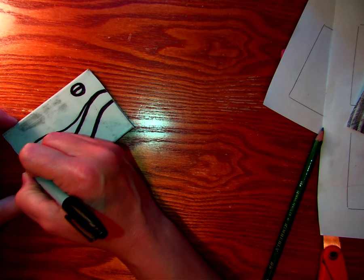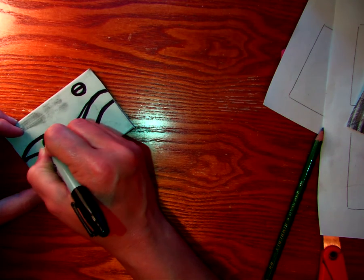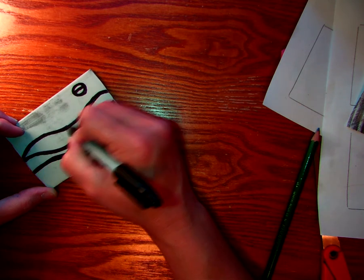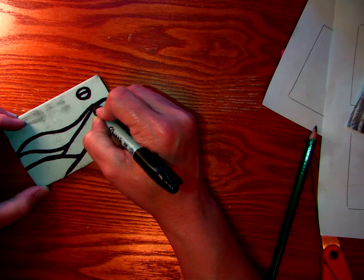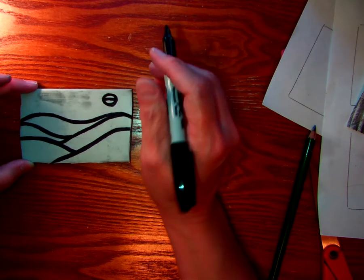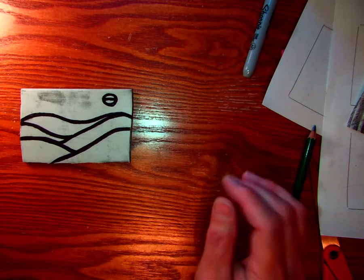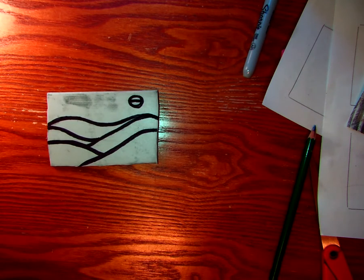Okay, so I'm going to go ahead and trace all of this, and then I'm ready to start carving. So once I have this done, I'm good to go. Do you see what I'm saying about keeping it simple though? Because the more complicated you get, you're going to have to get in and out of all of those spaces. Alright, so that's coming up with your design, drawing it, and getting it traced. Okay, now we're ready to start carving.